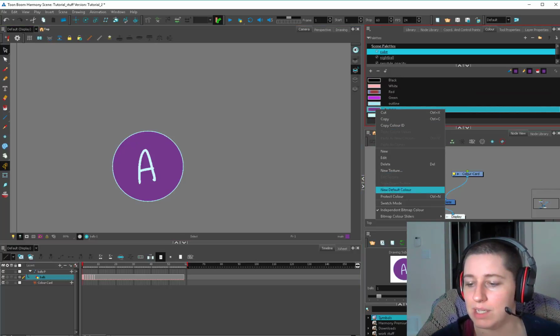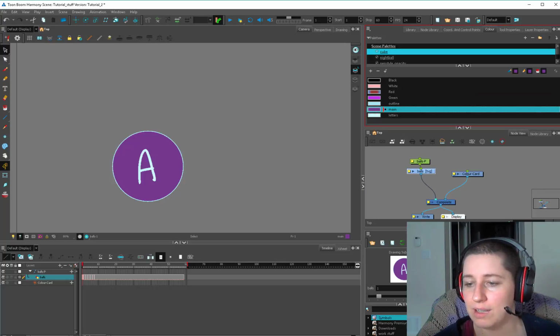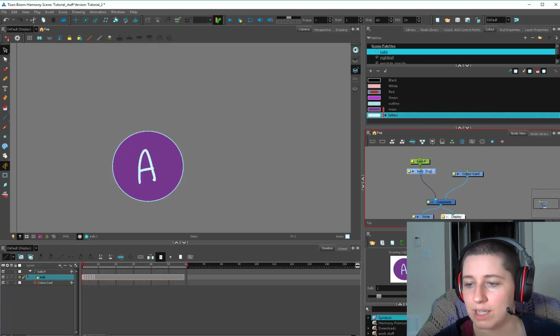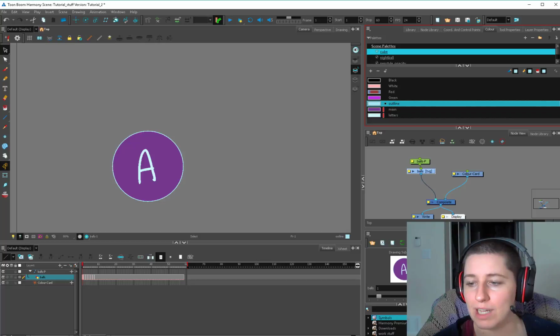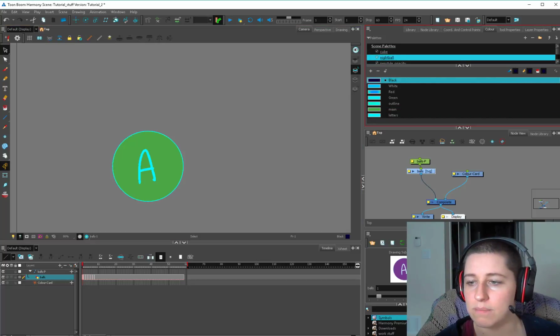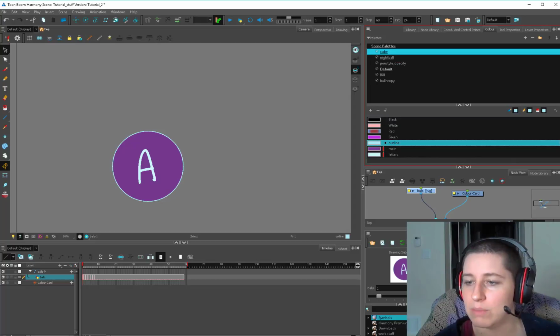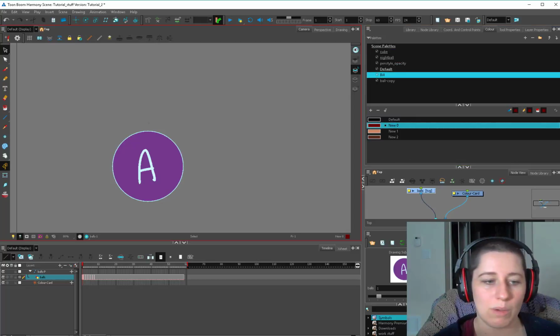So I'm going to take the main and I'm going to protect color, the letters, right click, protect color. And now I'm going to recolor my outline because protecting these means that they're locked, like you can't change them. So I need to change my outline. I go down on my build, choose the one I want for my outline.